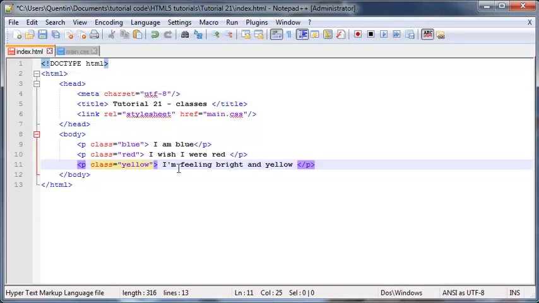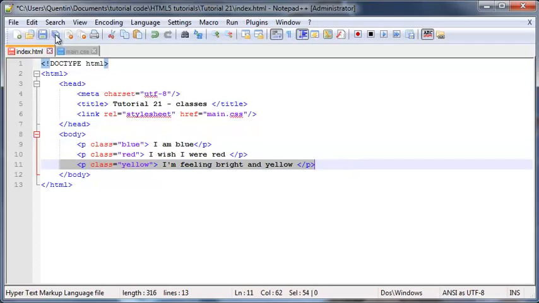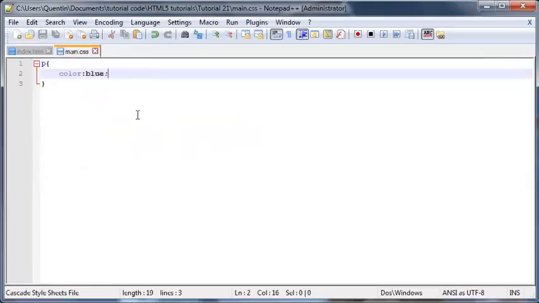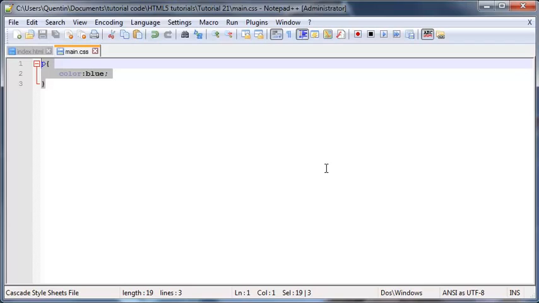Anyways, so we've got the first paragraph with a class of blue, the second with a class of red, and the third with a class of yellow. So let's go over to CSS, and instead of styling all of our paragraphs by element name, we're going to use the class.